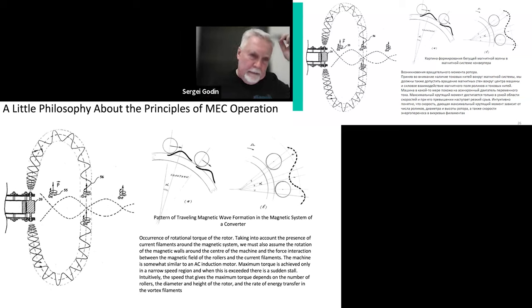Imagine these vortex filaments are made of some sort of substance like ether or something else that still has some finite speed of energy transfer. The energy is transferred from the outer area where the temperature is higher to the rollers. It takes a little time to do this. During this time, the wheel manages to advance by a certain angle, alpha, as depicted in this picture, and it turns out that some interaction of fields occurs, and just as in an asynchronous alternating current motor at a certain phase shift, wheels can accelerate just like that. It can form a certain running plasma whip, say, around the rollers, which also, due to phase shift and waves and the position of the wheel, can give them a twisting moment.